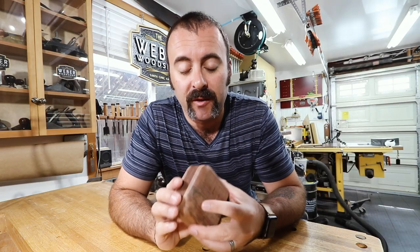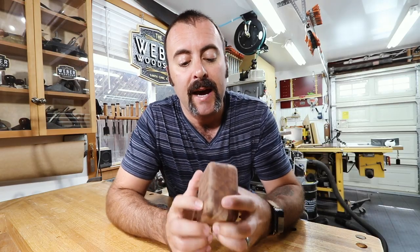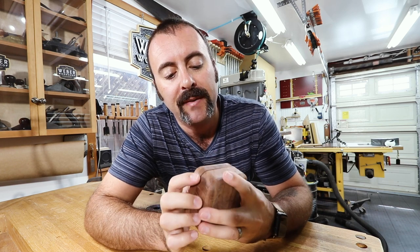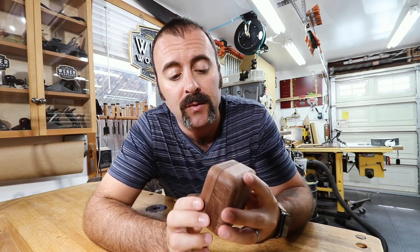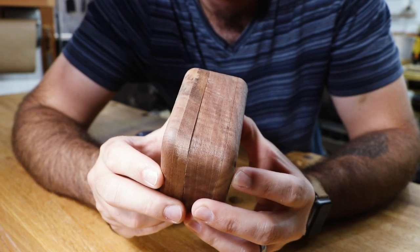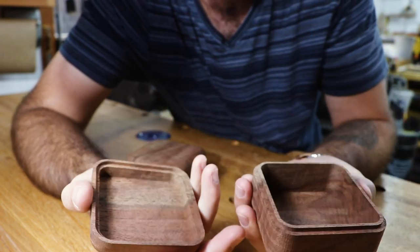So I'm really happy with these for the first project that I designed in Fusion. I had a little bit of an issue with the tolerance, and I wasn't sure if that was from my tool paths on the software side of things, or if it was with the actual machine. I don't know if you can see this. Let me zoom in on this for you. But it's just not a real tight fit like I designed it to be. So what that means is that the lid just falls right off of it.